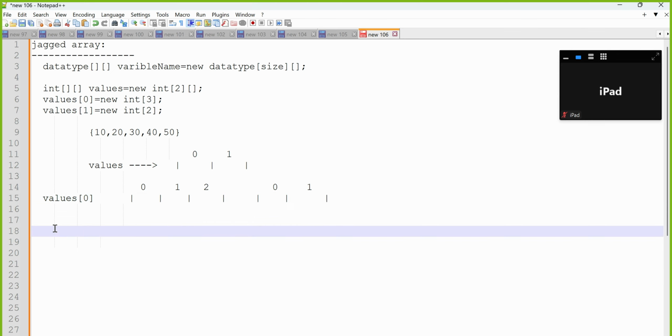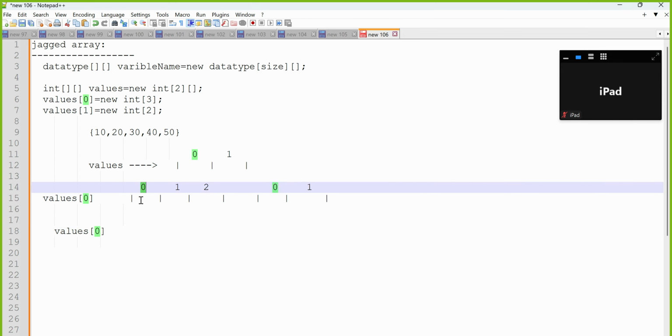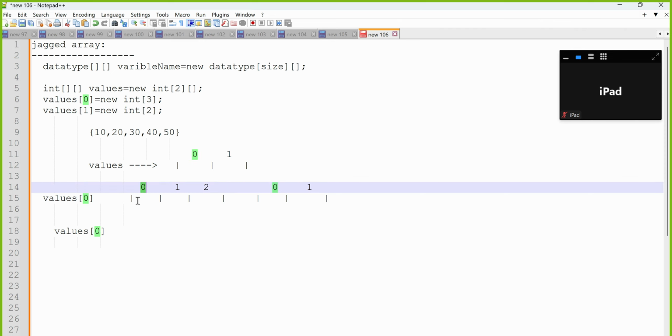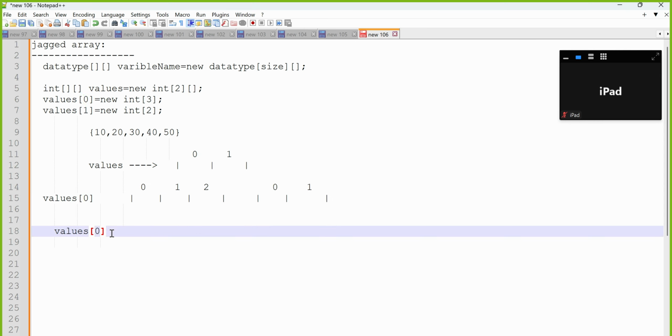So how should you write it? Values of 0, and you want to store the value at the 0th index, so you say values of 0 0, and you'll be assigning the value 10.